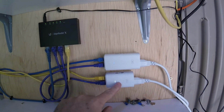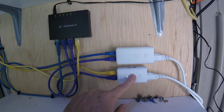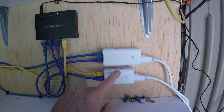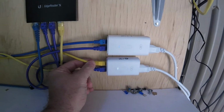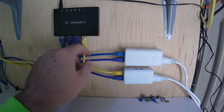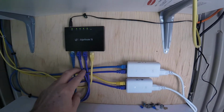This is the one, 219. I do believe it is the LAP GPS all-in-one AP. I think that's the model number. This is the one that's showing in the app that was not connected, number 219. So I looked, and the light was on, nice and secure in there, locked in. It shouldn't have any issue. This is coming from the router here, and the two purple ones are coming from the router here.